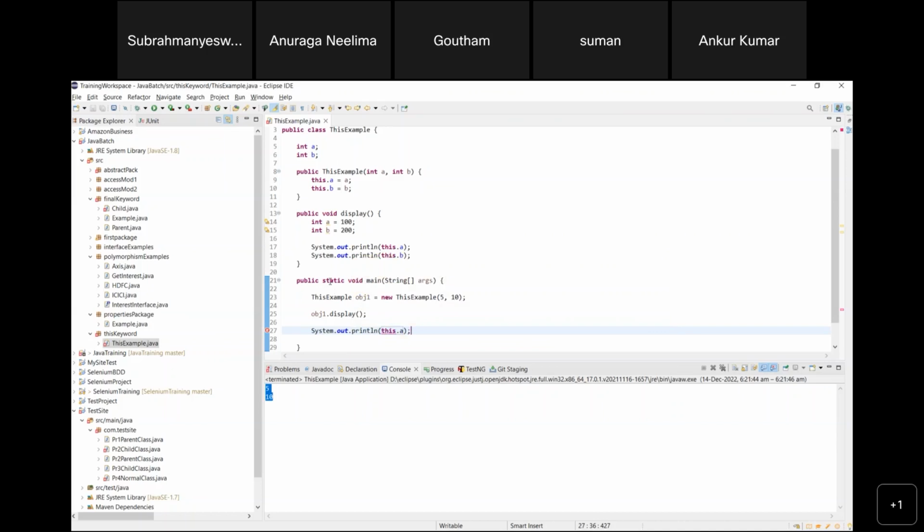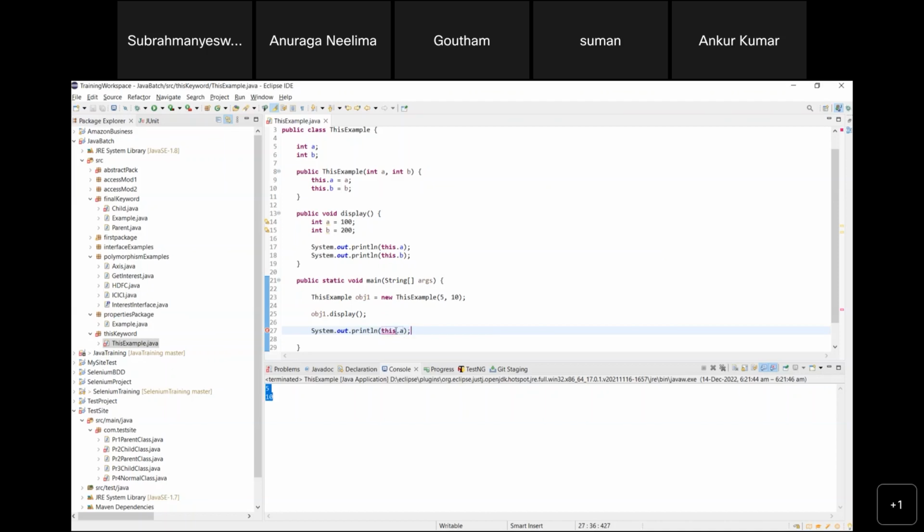But what does it mean by static? Static means something that belongs to the class. This represents the current class object, but static means something that belongs to the class. They both are different.